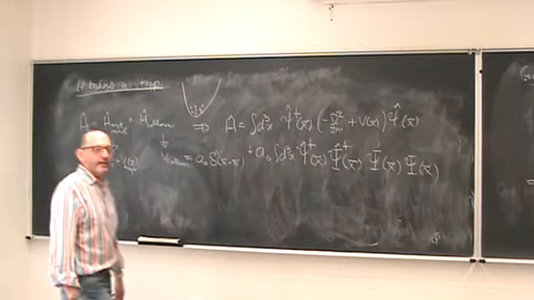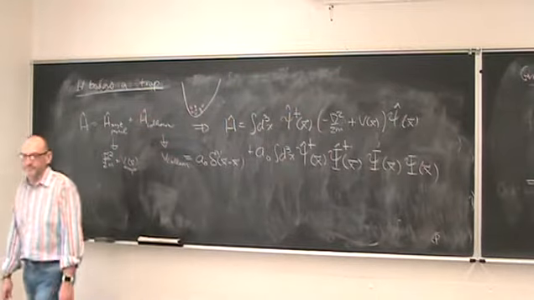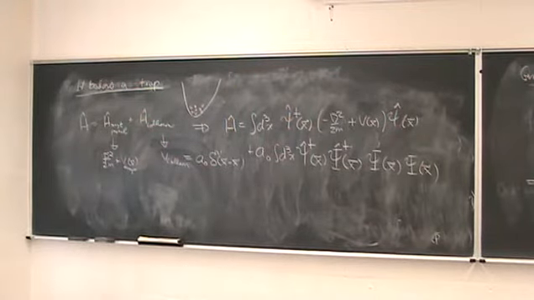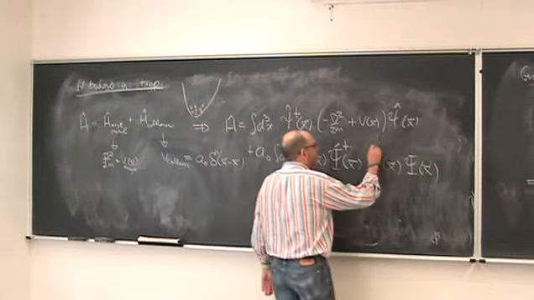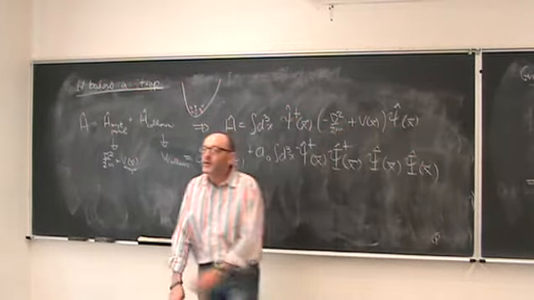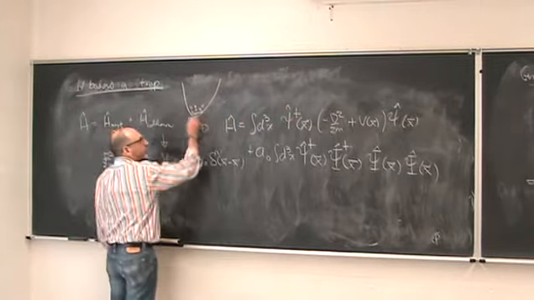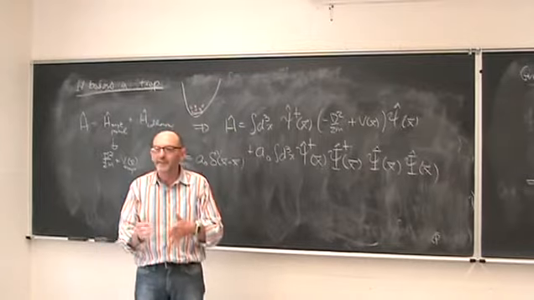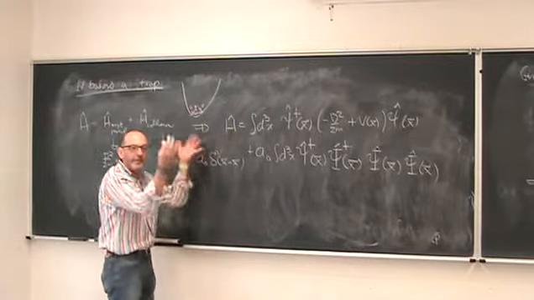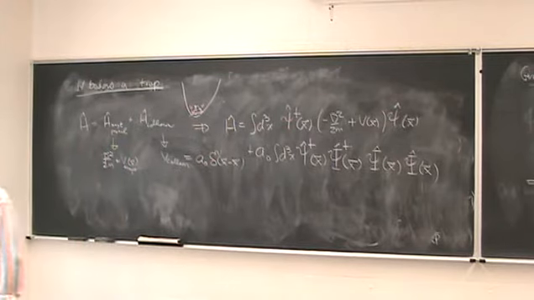Again, this is a hard problem to generally solve. But I can look for the ground state of this system. Now, if these were non-interacting particles, what would be the ground state of this system of bosons? They would all be in the ground state of the single body Hamiltonian. They would all be in the ground state of the simple harmonic oscillator. They would pile up, right? That's what we call a Bose-Einstein condensate.